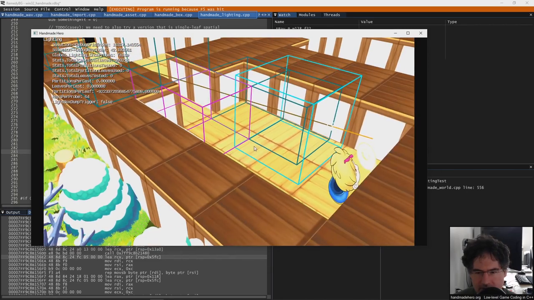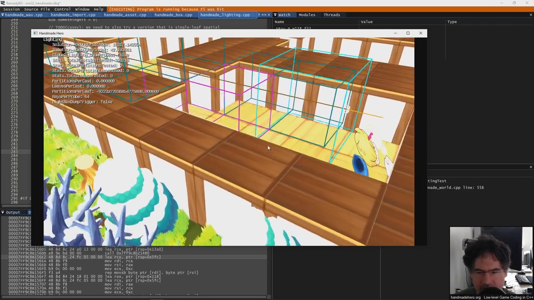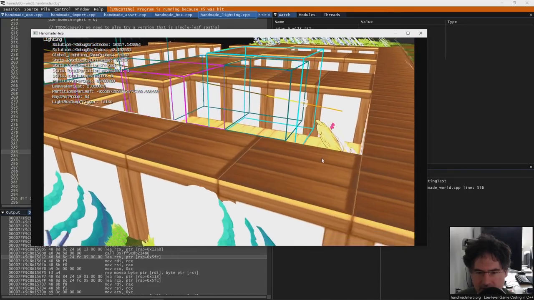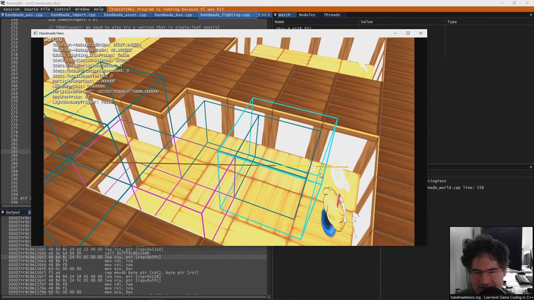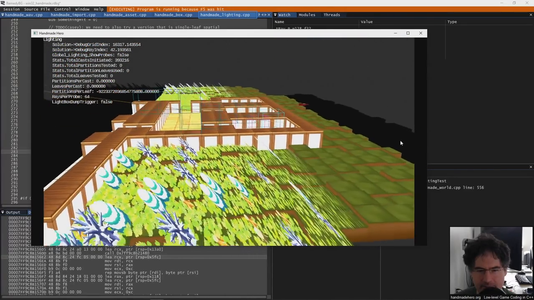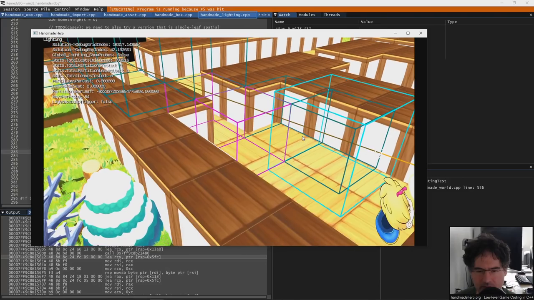So if we see an intersection there, I'm guessing that's the light that's right here that we're hitting. But at the same time, I should see it. So that seems buggy, right? Like, what is happening? That seems just totally wrong.